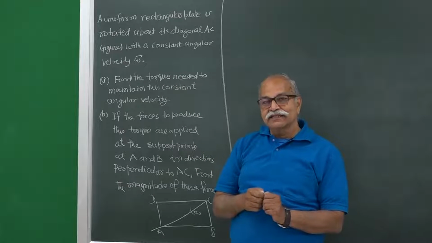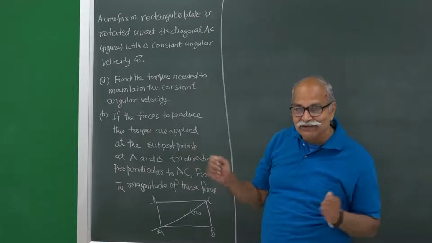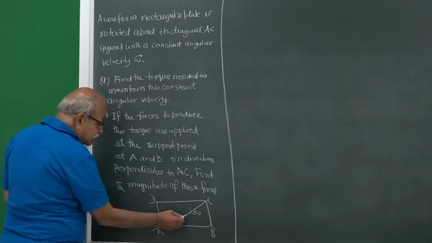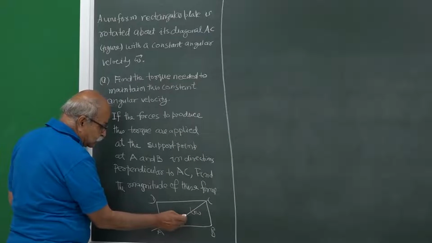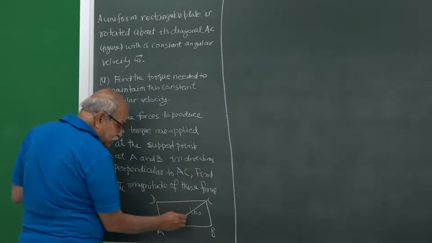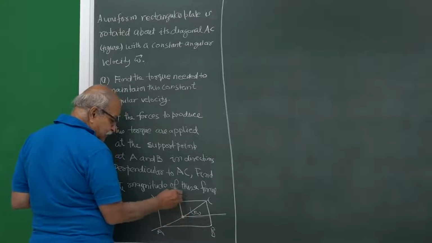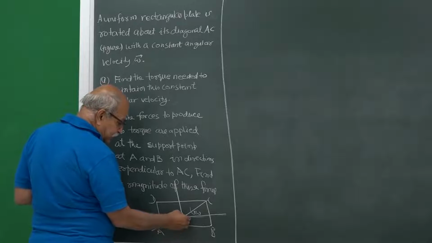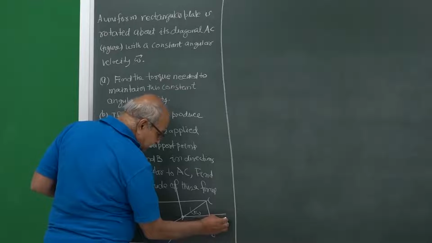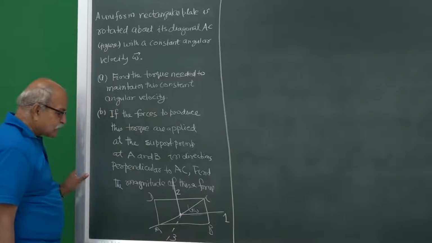Since the diagonal is the axis of rotation and that is fixed, we can choose our origin at the center of this plate. So, let us choose our origin at the center of the plate, and then the principal axes are very simple. This is one principal axis, this is another principal axis, and the third is perpendicular to this plate. Let us call this one axis, this two axis, and this perpendicular to the plate as 3 axis.